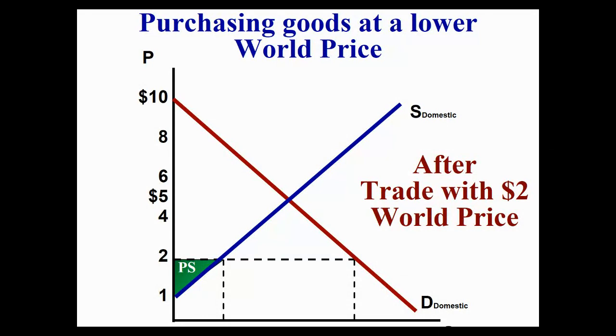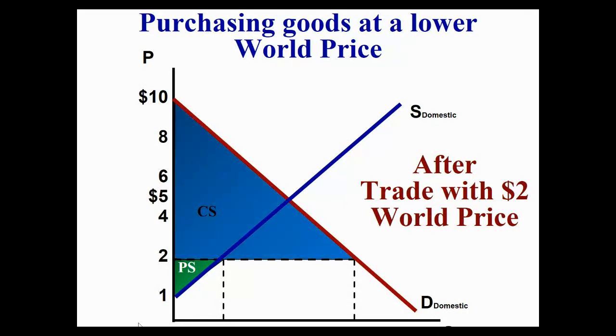But if the government turned around and said, hey, the world price is $2 and we open up our trade, well, now remember, producer surplus is the market price minus the willingness and ability to sell. Now look at where producer surplus is. It's way down here. But now look at the consumer surplus. We're willing to demand so much more at $2, but we're only supplying domestically 7. So we demand 13, but we're only supplying 7. Now we were at 10 before.